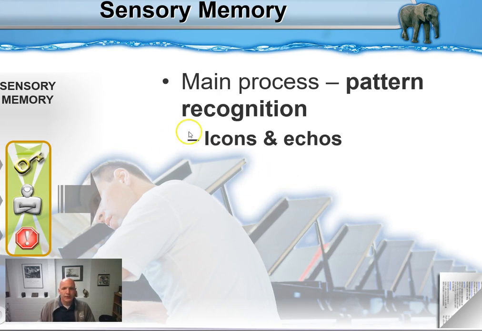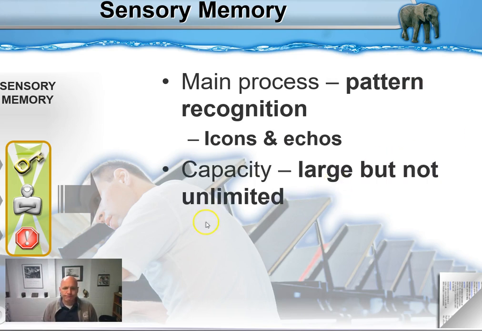Now, the main pattern of sensory memory is pattern recognition. So your brain is recognizing patterns, visual patterns and auditory patterns. An icon would be a visual pattern, and if it's a pattern that you're familiar with, that you're keying in on a lot, then you're going to pay attention to it. If it's a sound, or the sound of someone's voice, the timbre of someone's voice becomes familiar to you, and your brain then keys in on these things that are important.